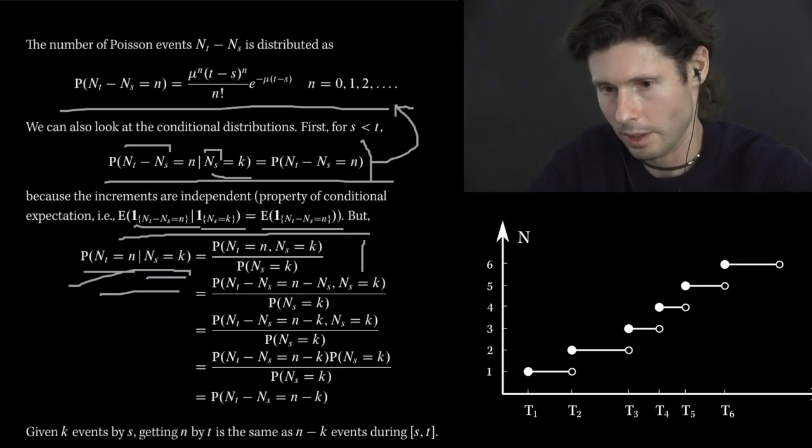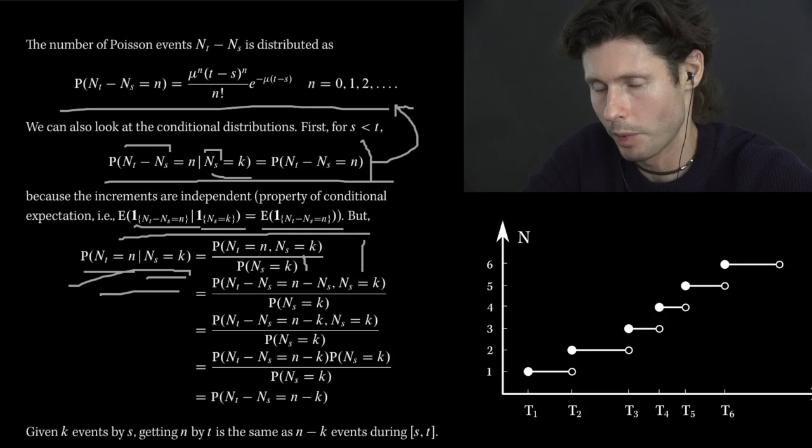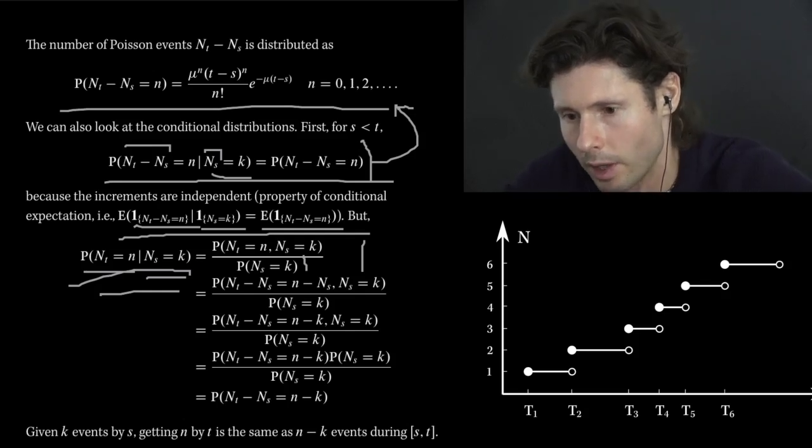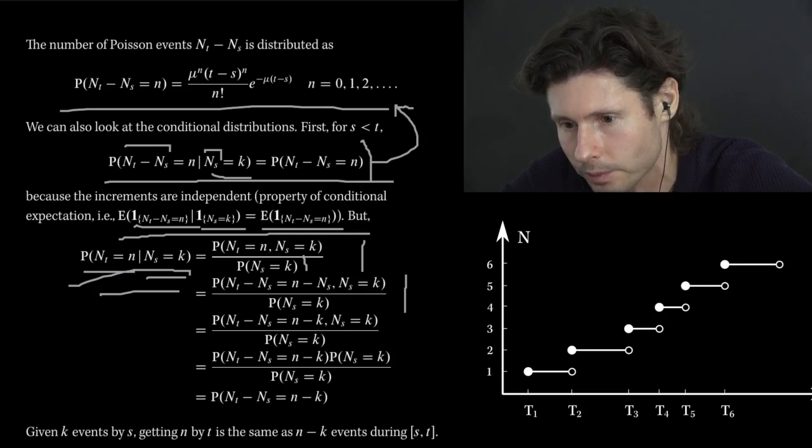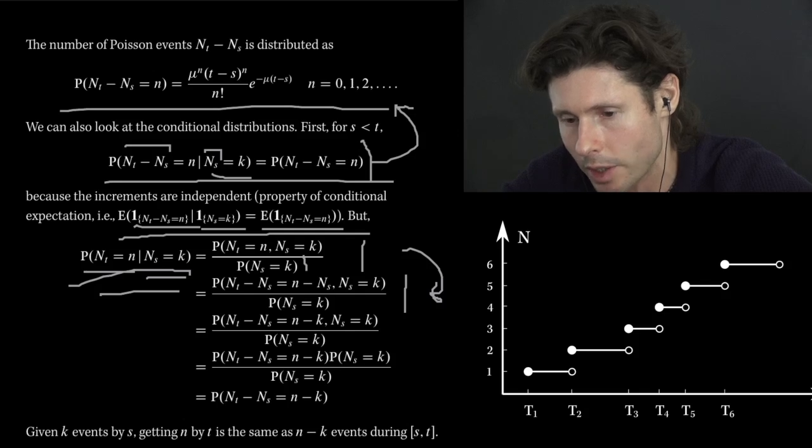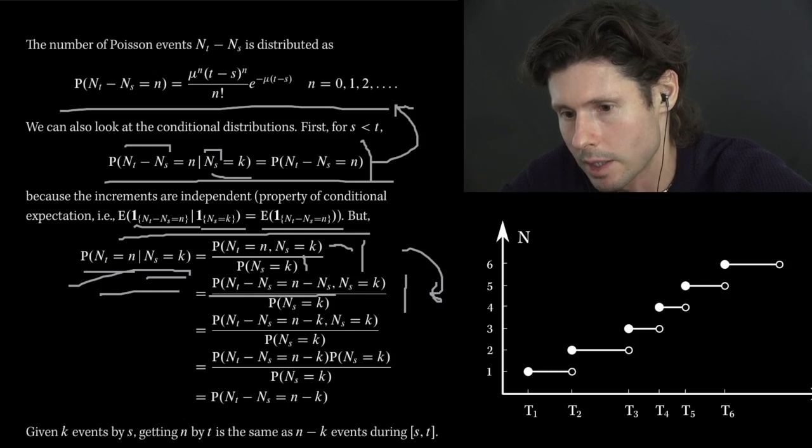For two events, the probability of A conditioned on B is just the probability of the two jointly considered divided by the probability of the conditioning set. And then from here on, it's just a little bit of manipulation. What I'm trying to do in the second line, going from here to here, is just to exploit the independence property again, so I can take care of this numerator. And so what I've done is I've subtracted N_s from both sides, and that's done right there. And because N_s is given as the value k, I arrive at a pretty simple computation.